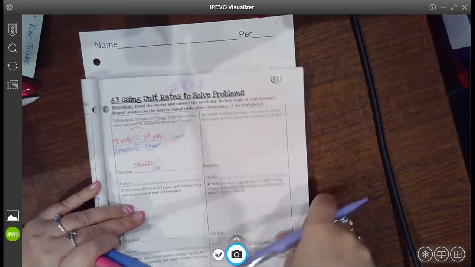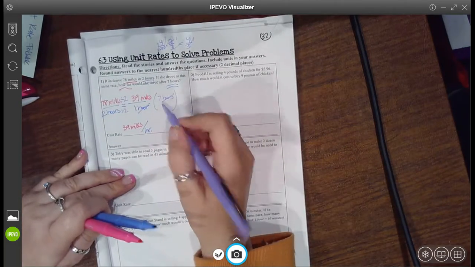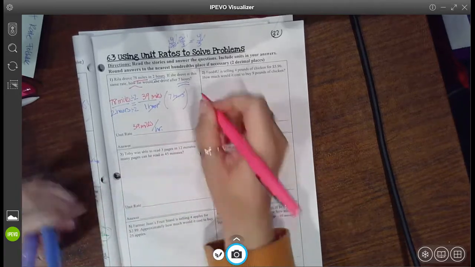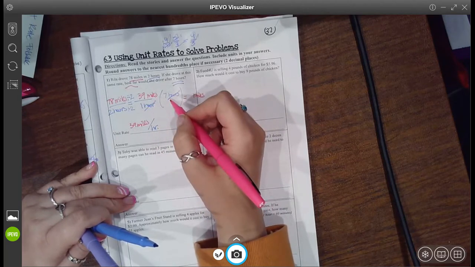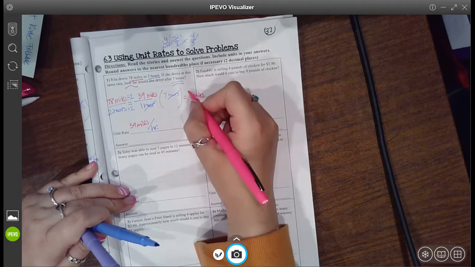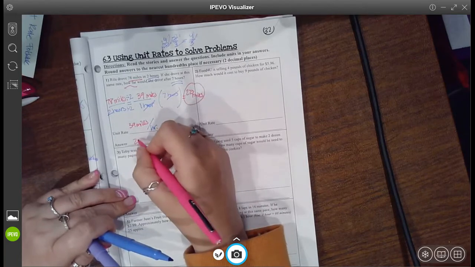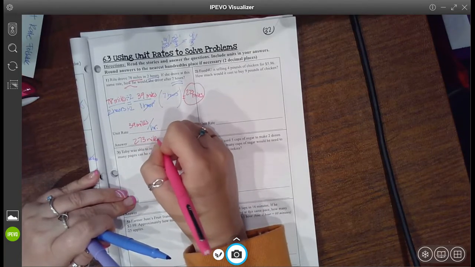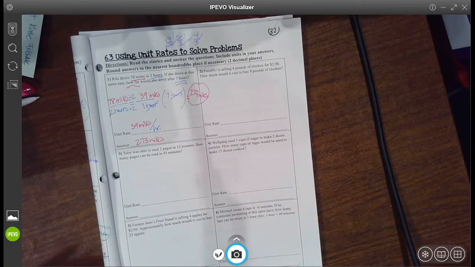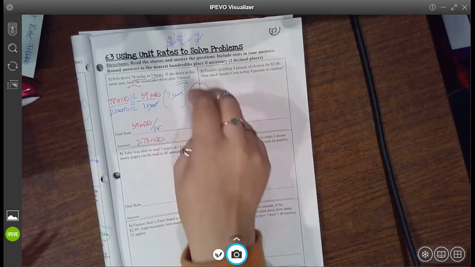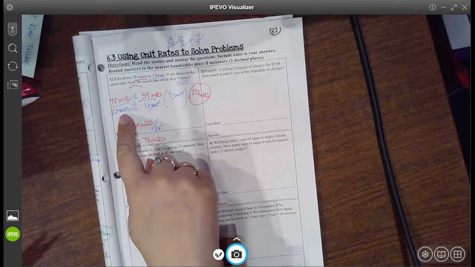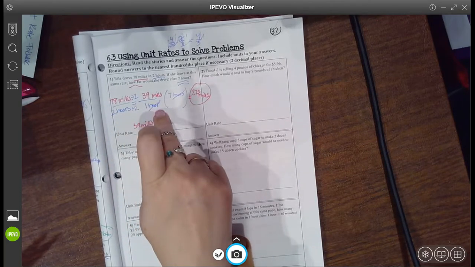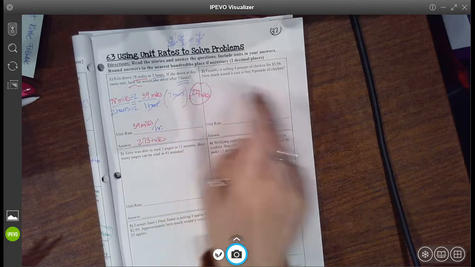I'm going to use that same logic that these hours canceled, and now I'm just left with the units of miles, and 39 times 7 is 273. So you can go 273 miles in 7 hours. Okay, you're going to use that same type of logic to solve the rest of these. And again, whatever they give you two of, so they gave me the number of hours twice, that's what I'm going to put in the denominator, because then you're going to find out, well, how far can you go in 1 hour, and then multiply that by 7 hours.